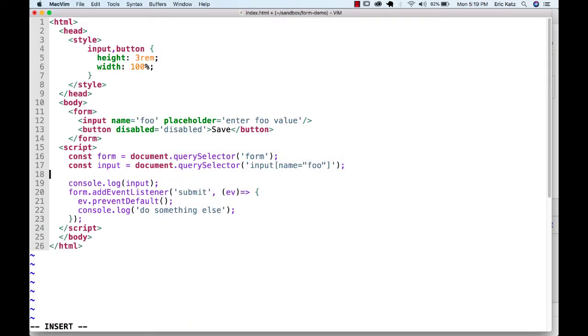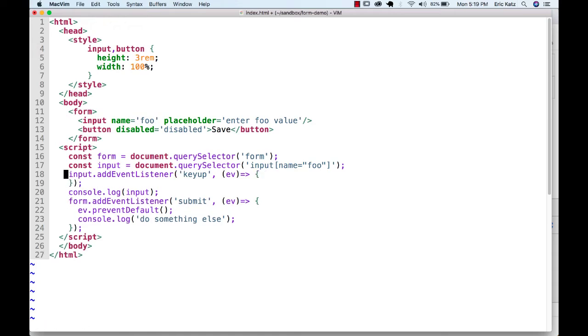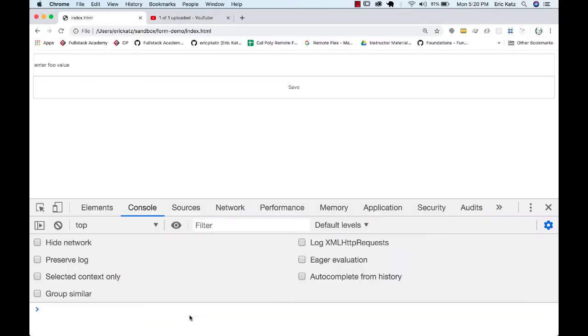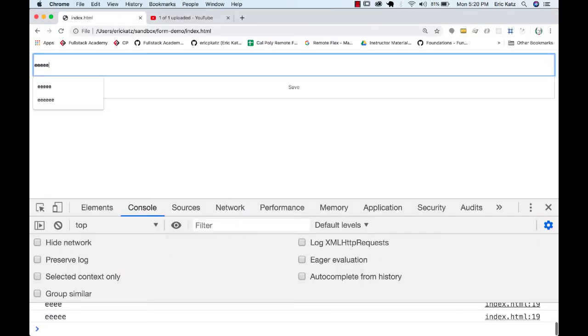What I'm going to do is add an event listener, but the event listener here is going to fire every time the user types something in the field. This is pretty powerful because I could look at the value that they typed in. If I do a console.log of ev.target.value, I'll see the value that they typed in. If I start typing in here, I'll see those values as they start changing.